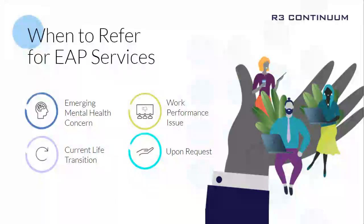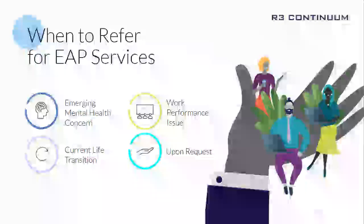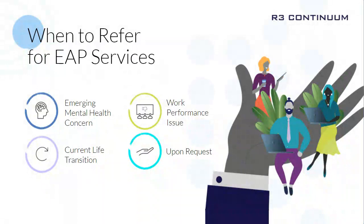There could be a lot of reasons for that, but one of the things I'm always struck by is how many employees don't even know they have an EAP or what it does. Don't expect that just because you put it in an HR manual that people are aware of it and are using it. Put it out there. Make it known to folks. Communicate with them what the benefits are. And oftentimes that alone will prompt some utilization for people that need it.